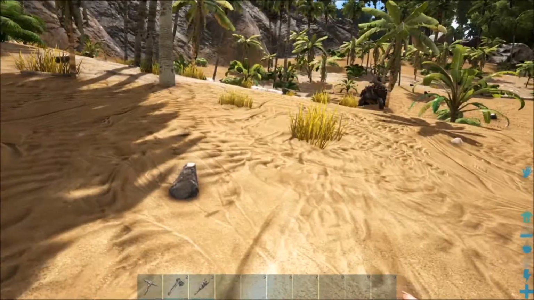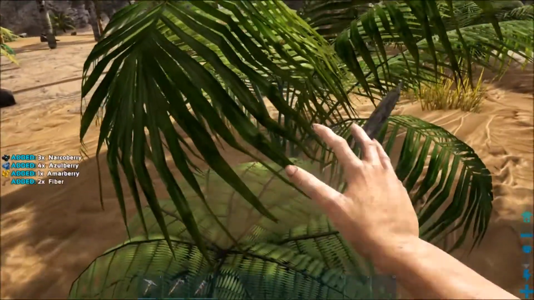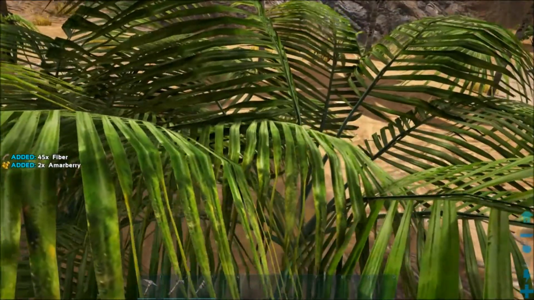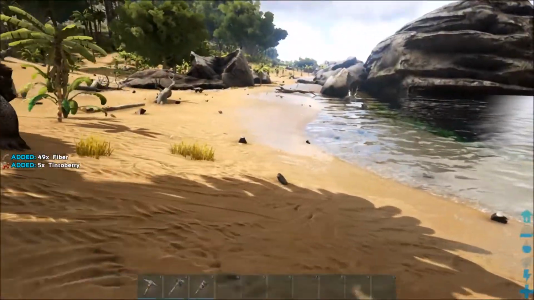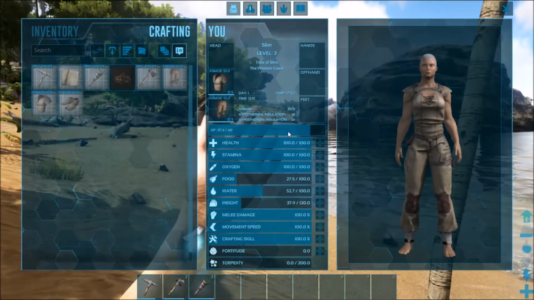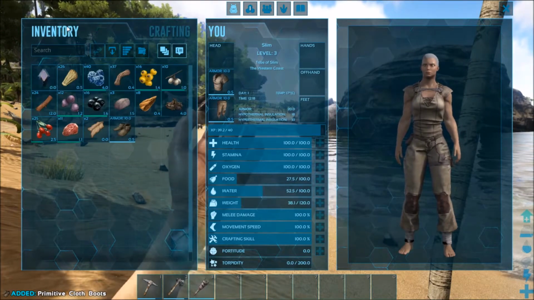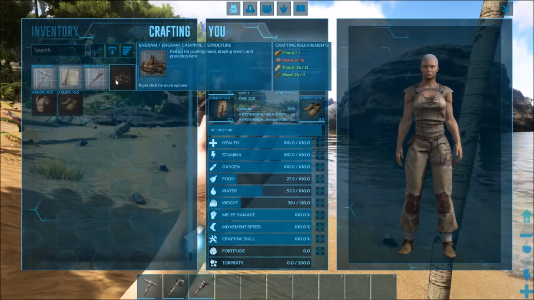So we need more fiber for our boots. Let's get that. Ironically enough, we're just about where I wanted to be. Alright. Okay, he's way down there. Alright, make our boots. And that should put us over the top on XP. Nope, not quite. Okay, so we're level 3. Is there anything we can craft that we haven't yet? Not that I'm aware of.